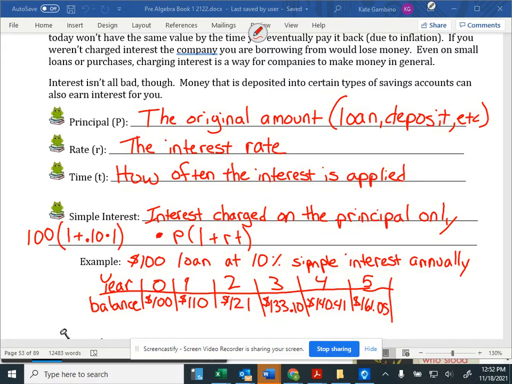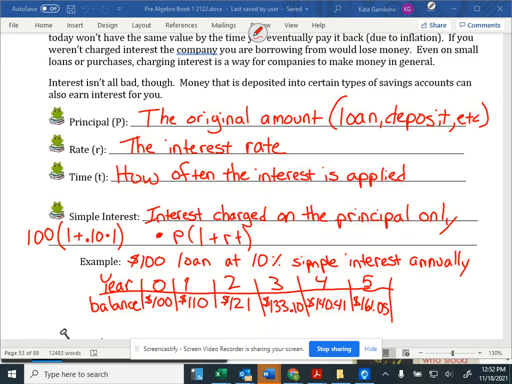So who got 121 for year 2? Was that Garrison, me, and Andrea? So how did you do your math, Garrison? So once it got to 110, I did 110 divided by 10, sorry. Then I got 11. And then I just added the 11 to 110. So I got 121.